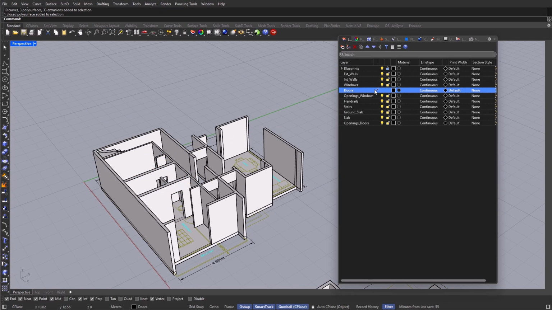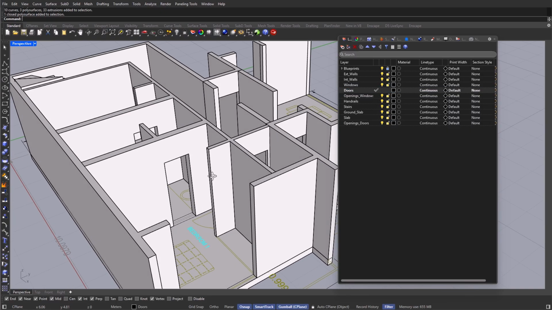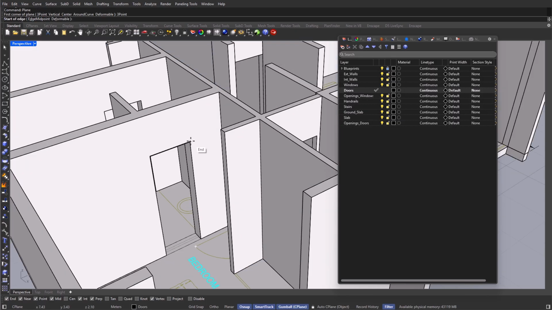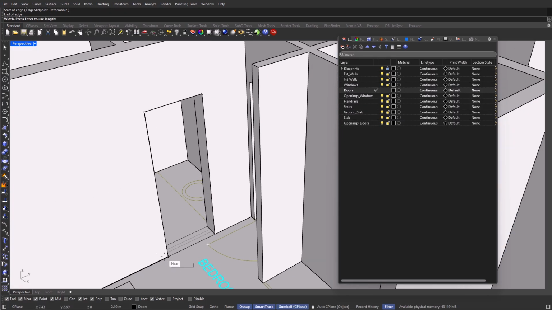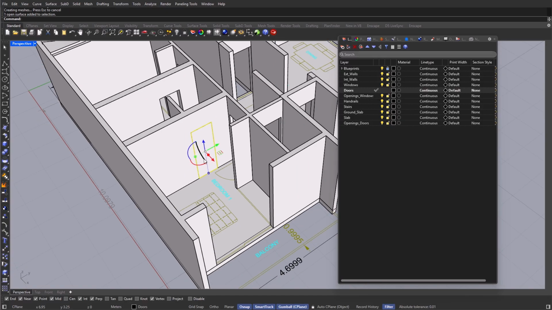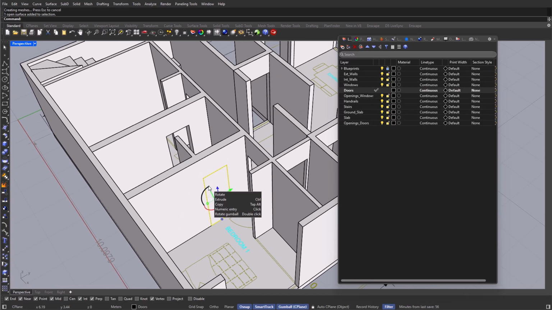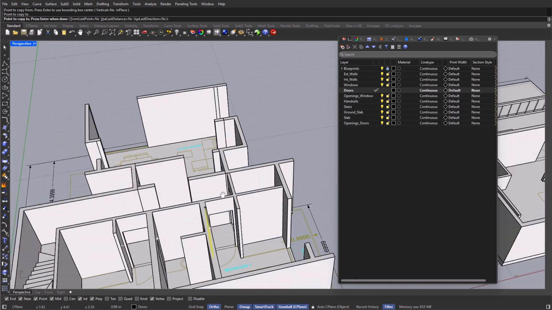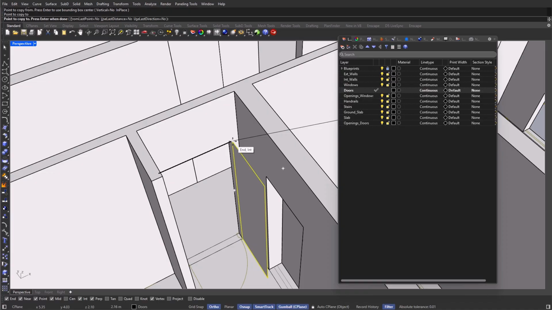So let's make doors the current layer, and with a simple plane, we'll define the doors and windows. How can we do this? Well, we can just type in plane, then go ahead and grab the 3-point option. So I'm going to be grabbing this corner, now this one, and finally the bottom one. Okay, awesome. So we can actually just copy this plane. So type in copy and copy it to this other end over here. And then we can leave this one over here now.